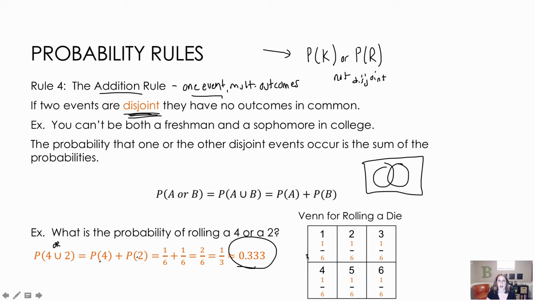A lot of students ask, how many decimal places should I go to? 3 at a minimum. 3 or 4 is a really good bet. If you go to 2, you're going to probably end up with a lot of errors. Typically, if you're doing something in the middle of a question, I would go to 4 places and then round to 3 at the end. I want you to notice that as I was solving this, however, I didn't turn this into 0.167 and 0.167, because then when I added them together, I might have made a miscalculation. So if you have them in fraction form and it's easy to add them in fraction form, go ahead and do that.